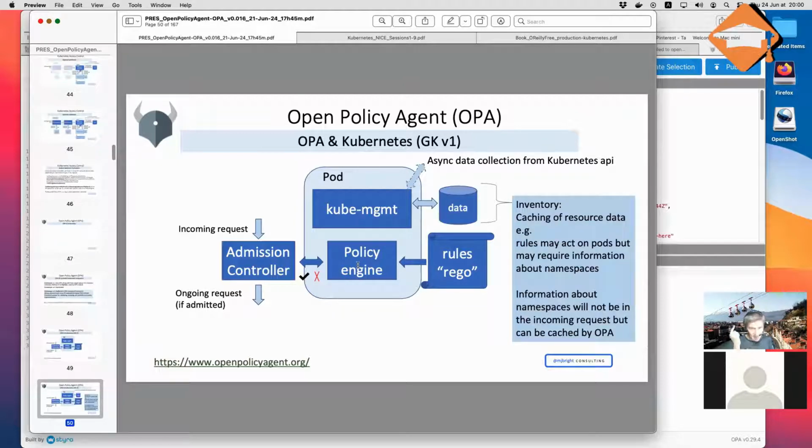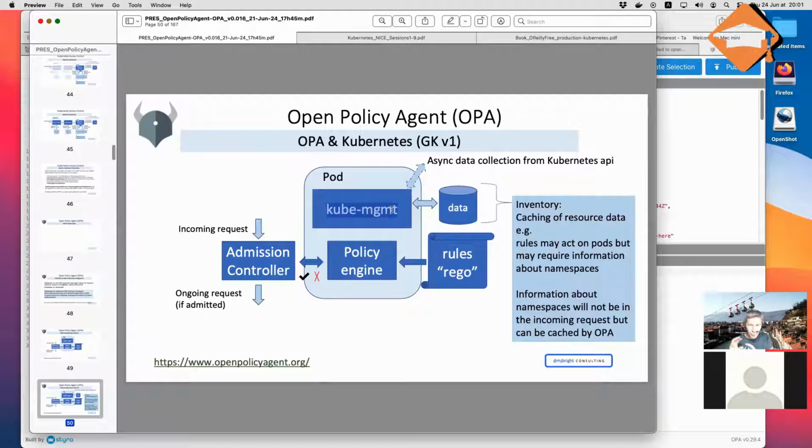And particularly in the integration with Kubernetes in the first version, we have this kube management sidecar, and its job is to actually do caching of resource data. So remember, our request might be creating a pod or creating a deployment, but maybe for the rules to be effective, we need to know about other pods in the system, or namespaces, or ingress rules, or whatever.